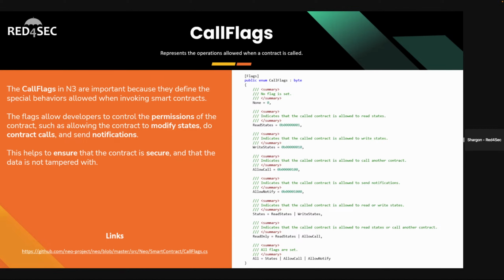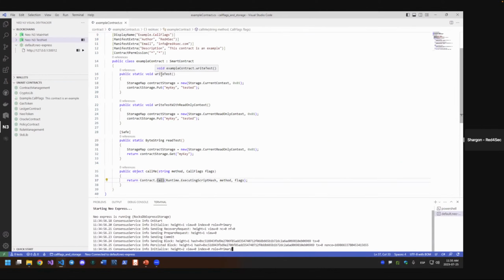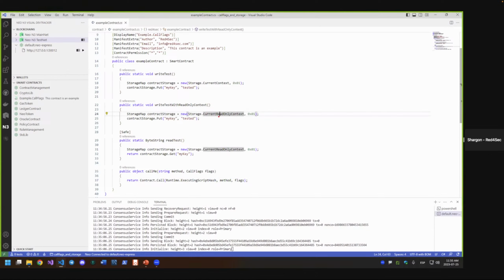This is the example that I showed you before. We have two write methods. One with read only that tries to write with a read only context. So this method will always fail.